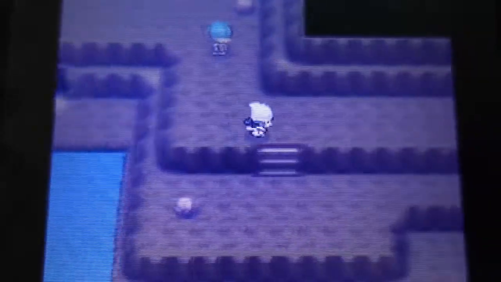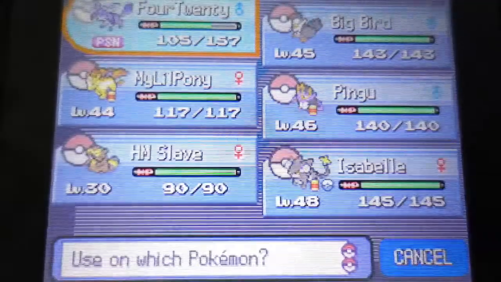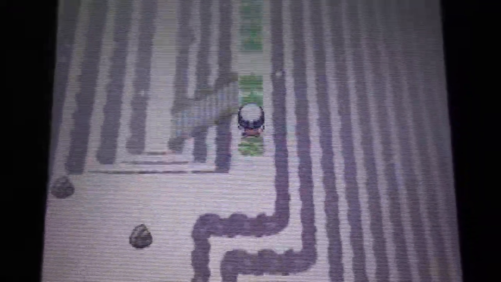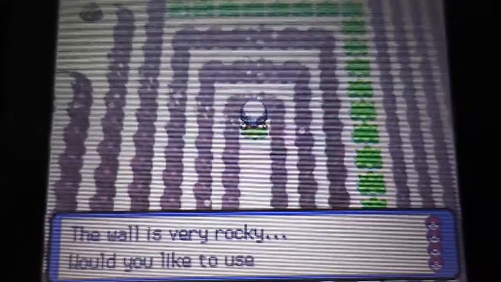Oh wow. Oh no, I've been poisoned. Again. Damn poison. Gonna run out of antidotes. This sucks. Okay. Let's get out of here. Ooh, look at this nice place here. The snow or hail or whatever isn't as heavy, so that's good. Let's go up here.